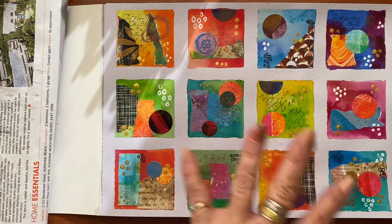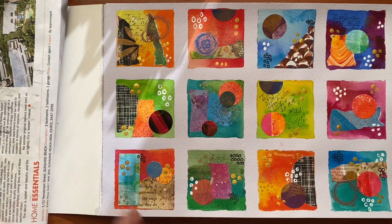It's just a matter of adding stuff down. Every bit can be a different shape. It can be odd. It can be anything. It doesn't matter. It's just a really fun way to make tiny art. And what I thought, I'd like to make some more of these or use these, but cut them out, and wouldn't they make great little gift tags?